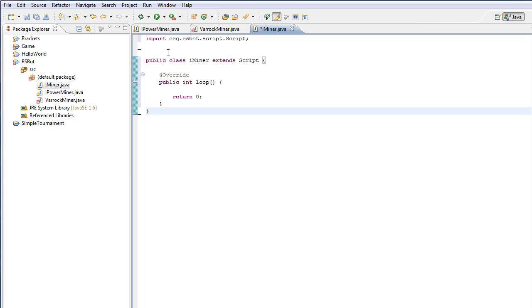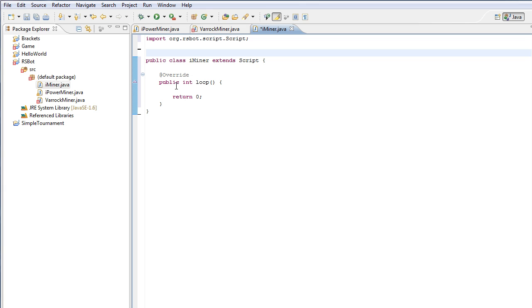Today we're going to be going through the ScriptManifest. If you ever run RSBot, you know that when you go to File, Run Script, you get a screen where you've got the name of the script and the version and a small description, that sort of stuff. And that's what we're going to be doing in this lesson. So we're going to define what the name of the script is, what the version is, who the author is, and a small description. So let's get straight to the point.